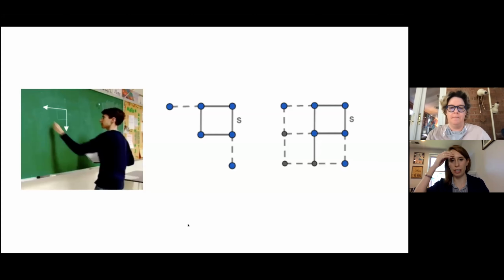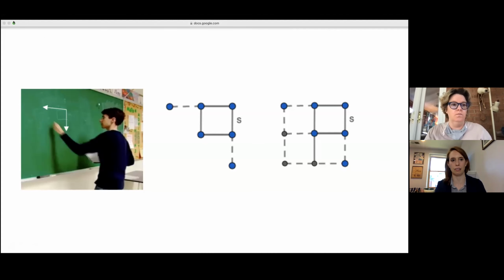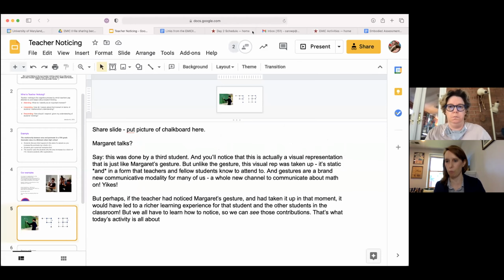But I think one thing we could do here, Carol, before we get to the next part, is maybe see if anyone has some ideas of what the 2 of us were trying to express there, and how it was maybe different. And we can do gestures again too, if you need us to.